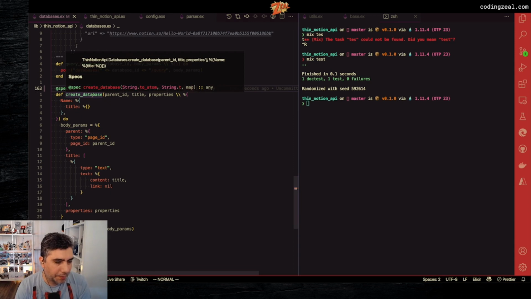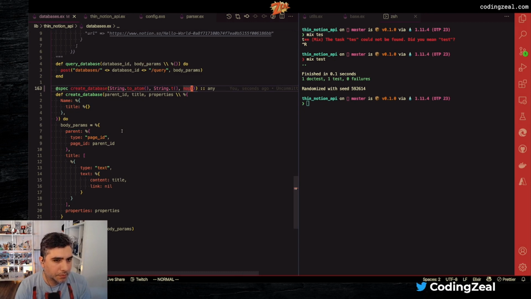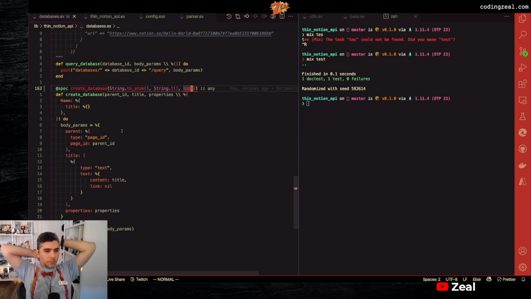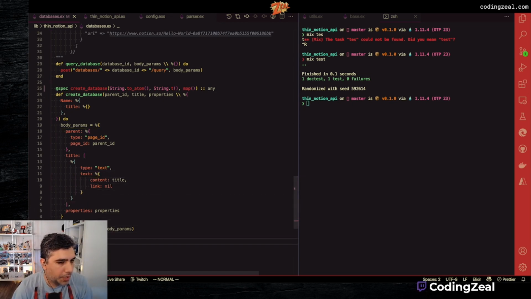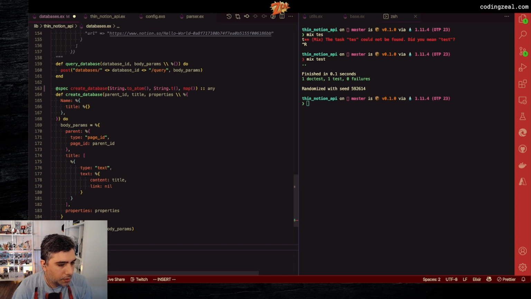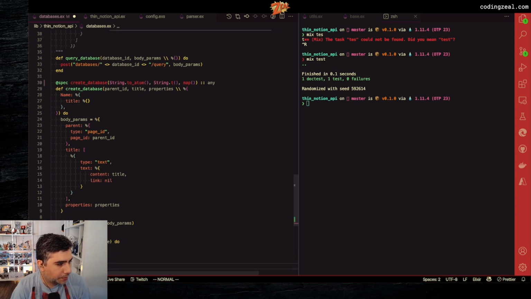That's the minimum typing that we have for this. Let's go ahead and try creating some side helper methods here. I'm going to create a private method called build title.